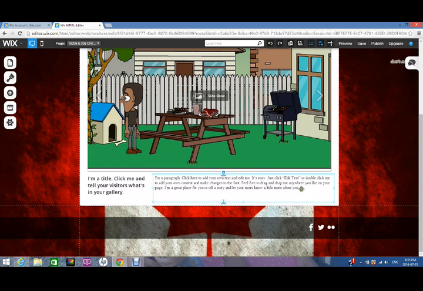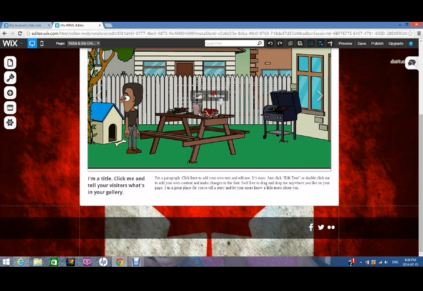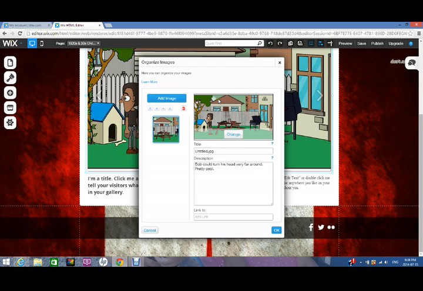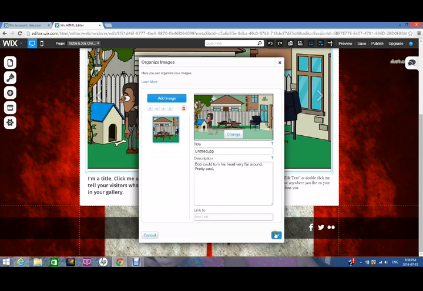So this is where you can kind of tell your story. This is where you can put the content in your story. So this is where I would have told about Bob being able to turn his head really far. Okay, so that's one page, but I can go ahead and put in more pages by adding image, and same process. Okay, so that's the other way that you're going to be able to add this.